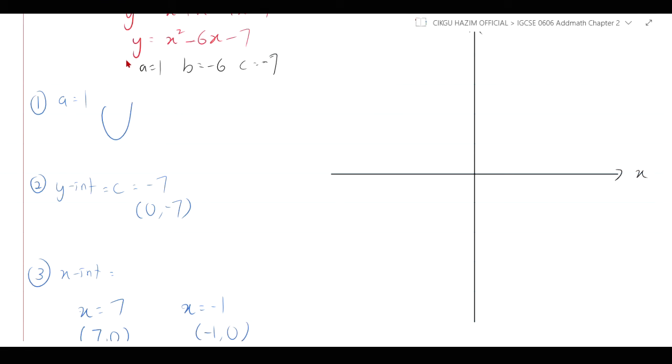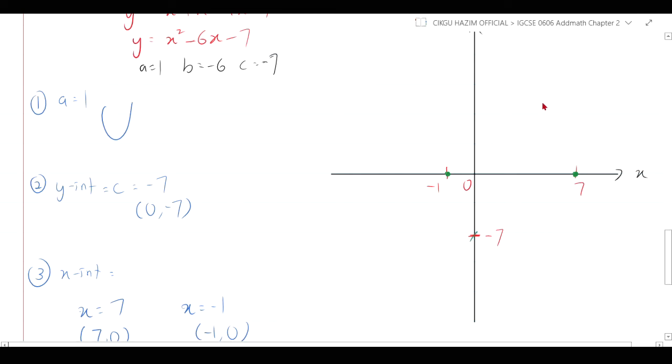So first of all, it must be 0 and negative 7. Imagine that this is negative 7. Just imagine. And then after that, it must pass through the x intercepts, negative 1 and 7. Imagine that this is negative 1 and imagine this is 7. Just imagine. And we are sketching, so we are predicting everything. It's actually predicting where the point is going to be and just estimating. Don't use the correct scale. Not to say don't use it, but if you use the right scale, you're going to waste your time.